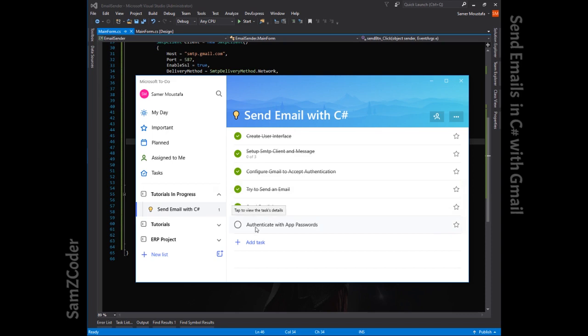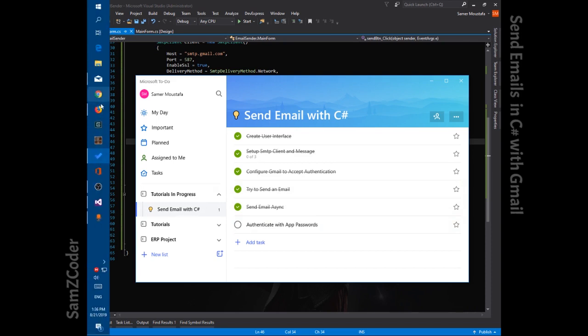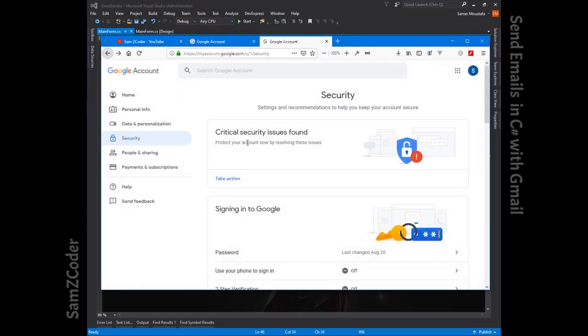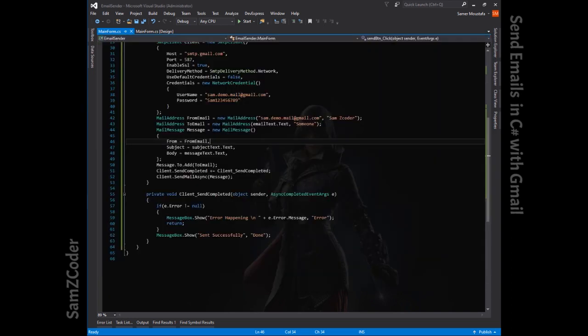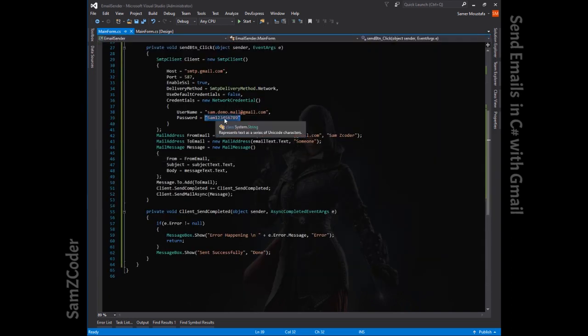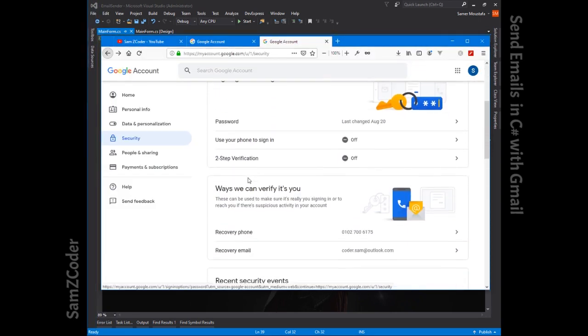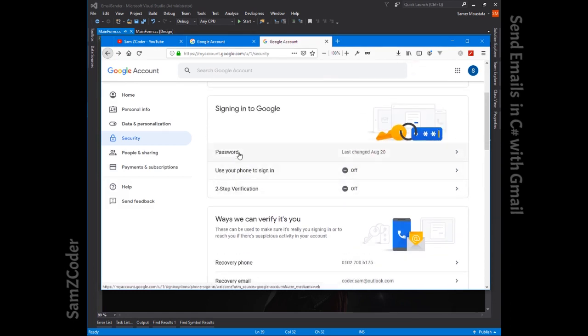The last thing we need to learn about is authenticating our app with what's called an app password. Actually, the new updates to Google Security made a new way to authenticate your apps using a random password, not your real password. So as you can see here, we use a real password, which is not a good approach to include in an application. To make this work, it should appear here, but if not, then you need to activate the two-step verification.